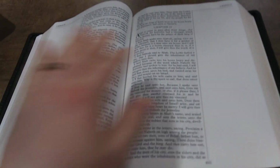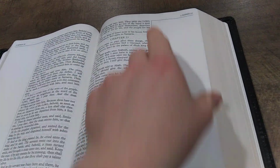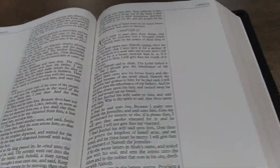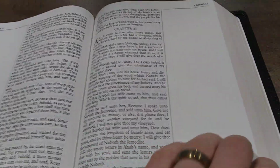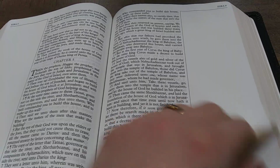But the Note Takers is of course famous for its note-taking space. So on the left hand of the page you have about 3.5 inches of text, and then you have 2.5 inches of note-taking space on the same page. What's awesome about this layout too is that it's single column verse by verse. So instead of having 2 columns per page, you have 1, which means you can take more notes on less scripture. So it really kind of doubles your note-taking space from a traditional layout.